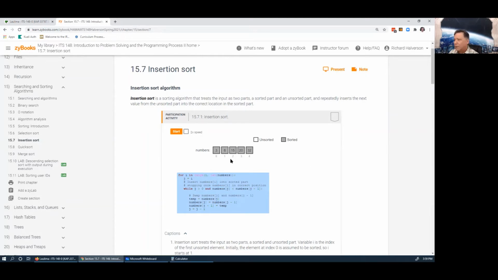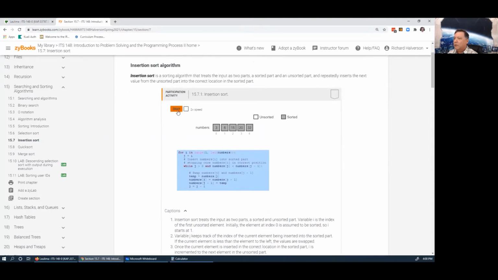And so it starts out where everything is unsorted. So the unsorted part on the right has all the elements, all the values, and the sorted part on the left is empty. And you start with the leftmost unsorted element, and you insert that into the sorted end at the right location. And since the sorted end is sorted, you start at the bottom, and you're able to bubble it up into its proper position.